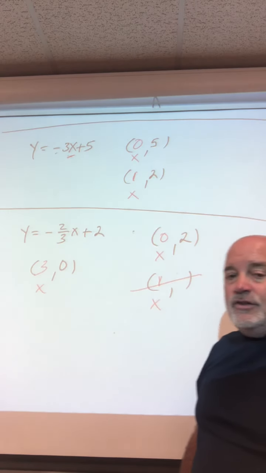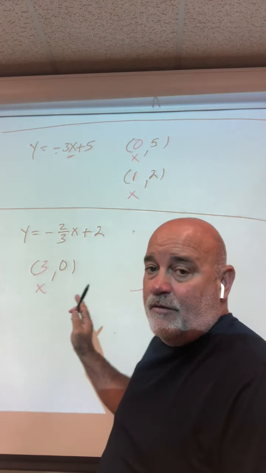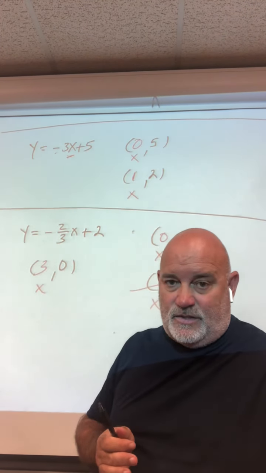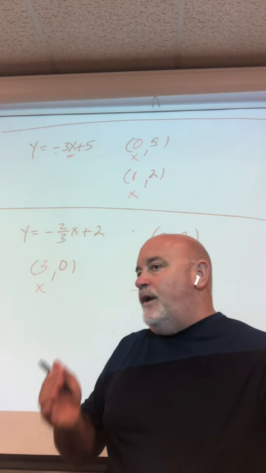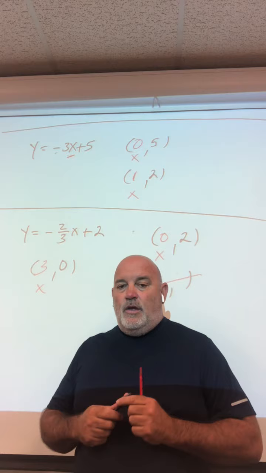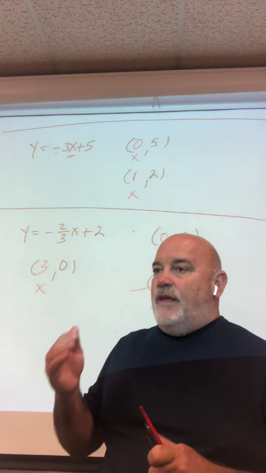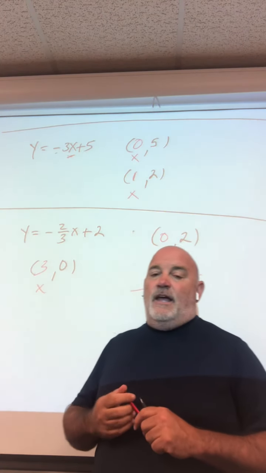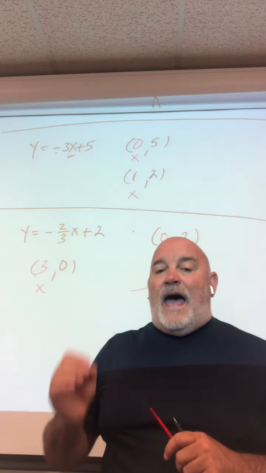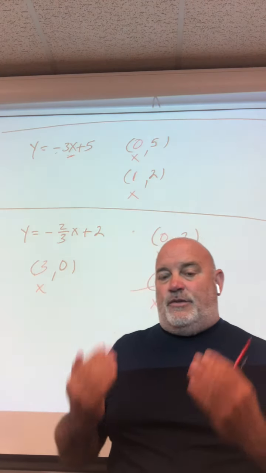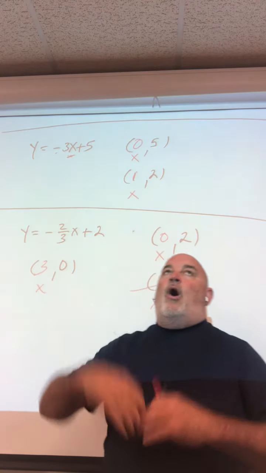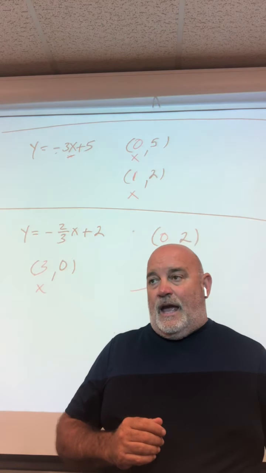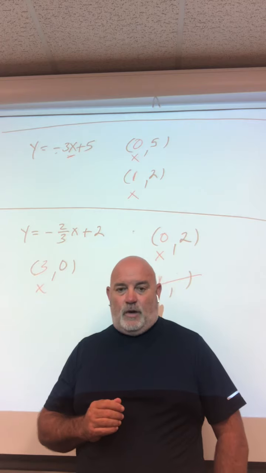Now, starting with the next video, what have we done right here so far? We have graphed linear equations just by picking points. Most of the time, we don't usually graph just by picking points. Usually, there are other ways that we graph straight lines. There's different ways to do it. At the beginning of the next video, I'm going to show you how to graph a linear equation with 2 letters other than just by arbitrarily picking a number 7 or negative 2 or 3. I'm going to show you a different way. And I think you'll like it a little bit better, and it's a little bit quicker.